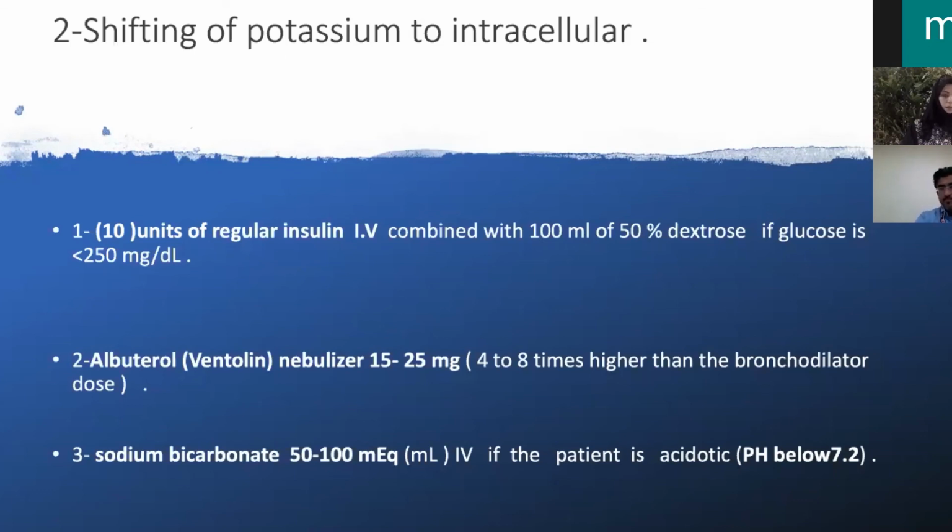Ventolin, albuterol, or beta agonists will also be used, with doses much higher than the doses we use for asthma. Also, it will work to shift the potassium from extracellular to intracellular component. And finally, sodium bicarb. But talking about sodium bicarb in patients with hyperkalemia, it will not work unless your patient is acidic, with pH less than approximately 7.2. Why? Because sodium bicarb will work on the hydrogen potassium pump. It will shift the hydrogen outside the cell and get the potassium back in if you correct the acidosis. So again, sodium bicarb will not affect your potassium. There is no benefit to giving sodium bicarb for a patient with normal potassium and normal pH.